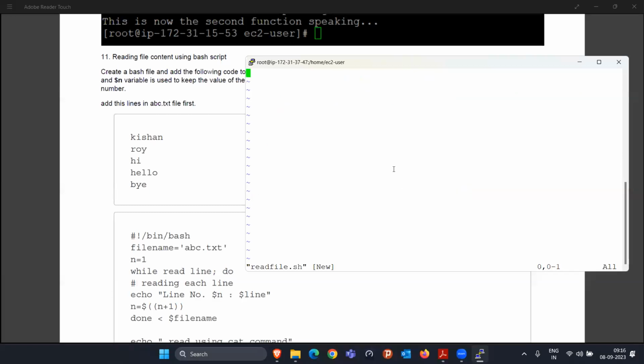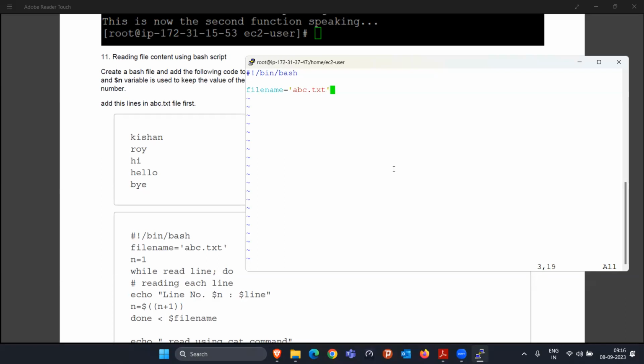Inside this readfile.sh, the first thing you will mention is the shebang, /bin/bash. And the first thing you'll be writing is the file name, because the file name can be different. Currently I am reading the abc.txt file. Tomorrow somebody will ask me to read another file, and the day after tomorrow again another file, they will keep saying like that. So I'm creating a variable with the name file name, and inside this I am purposely mentioning that you have to read the file called abc.txt.